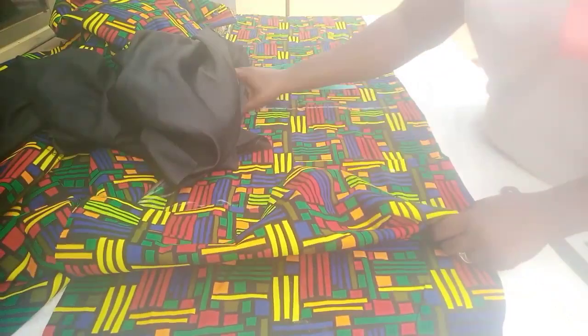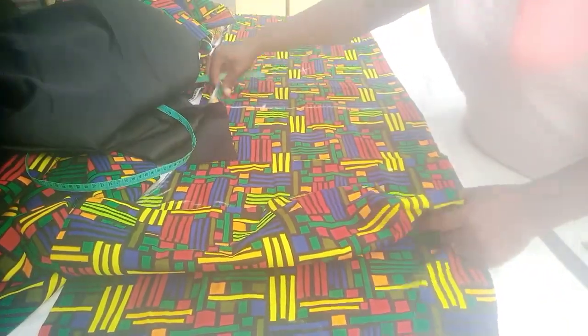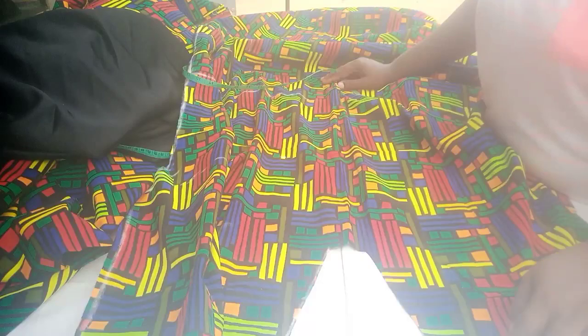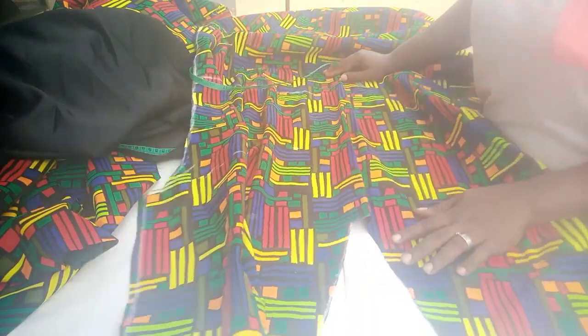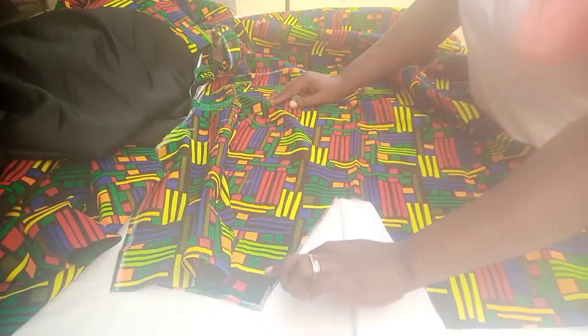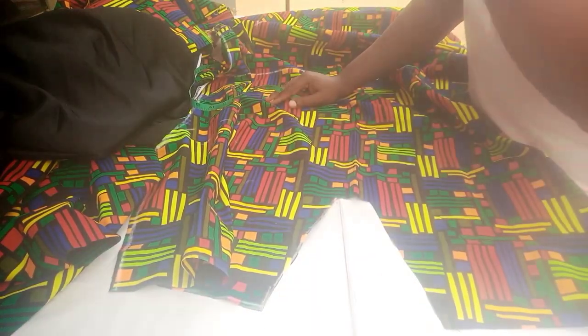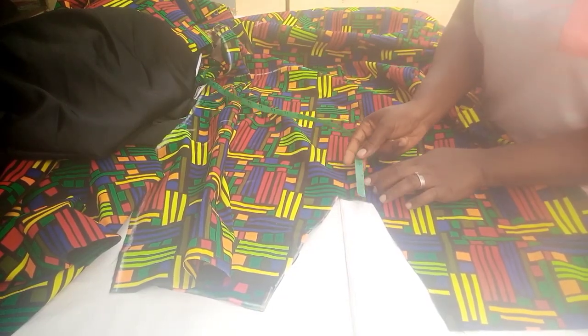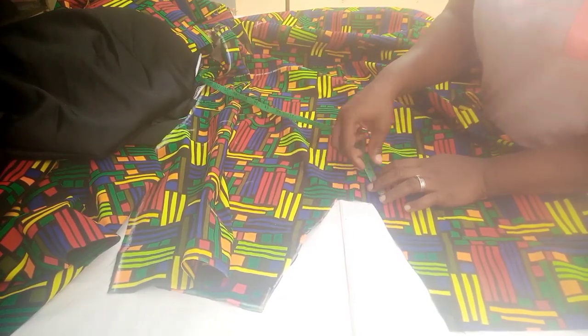Then I'll place it at the front piece, that is after I must have taped out the neck of this front. After I must have joined the back, then use the fabric I cut out, then tape the neckline. Then from the center part now, I'll also use that straight fabric. I'll be using 3 inches.